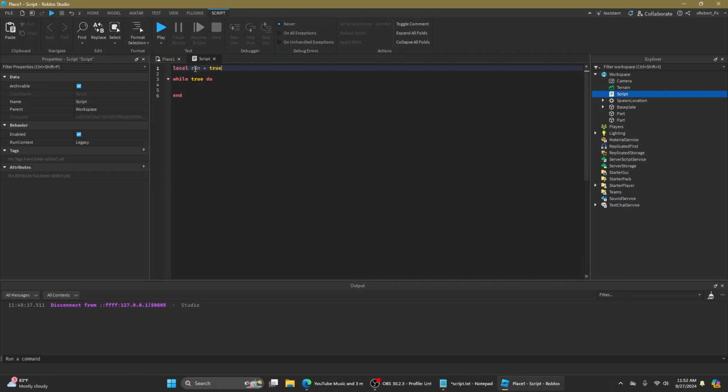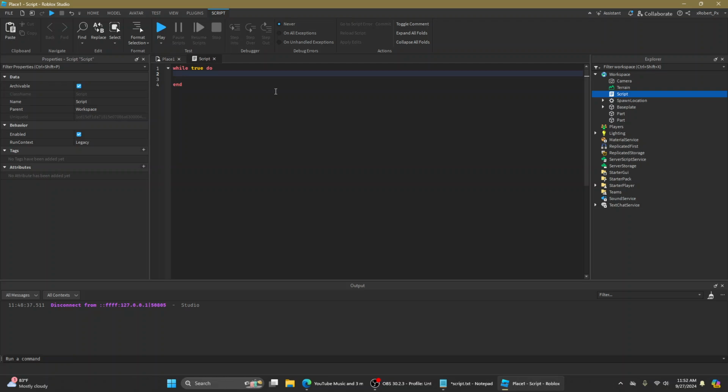Alright, so we made a variable, the variable run is true, right? So we do while run, it'll run, but if we set run to false inside a loop, then it will not run anymore because it's false. So we're just gonna put true because we want it to run forever. And then I'm gonna teach you guys a few functions.